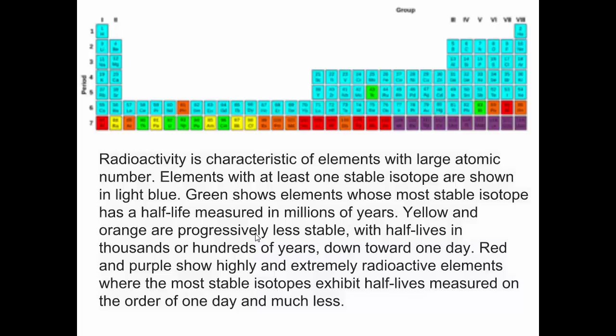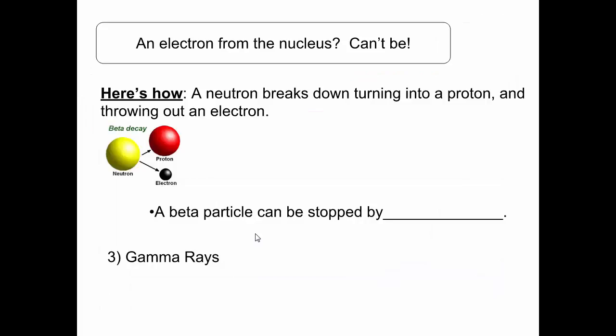So as we go up the periodic table, increasing atomic mass and atomic number, we get more and more instability, more radioactive elements. So, in beta decay, we said a nucleus gives off an electron. But if you think about what's in the nucleus, are there any electrons in the nucleus? No. So the question may be, well then, how can an electron come out of the nucleus if there are no electrons there?